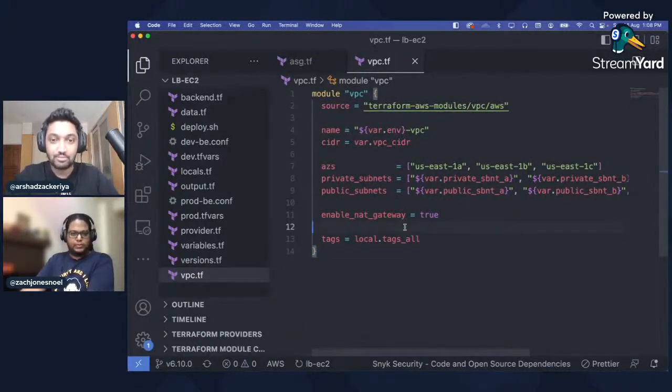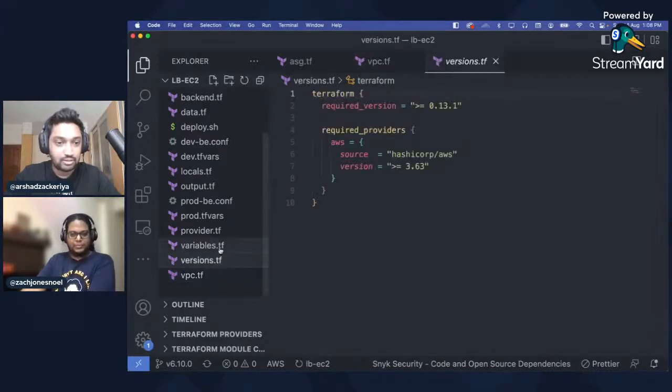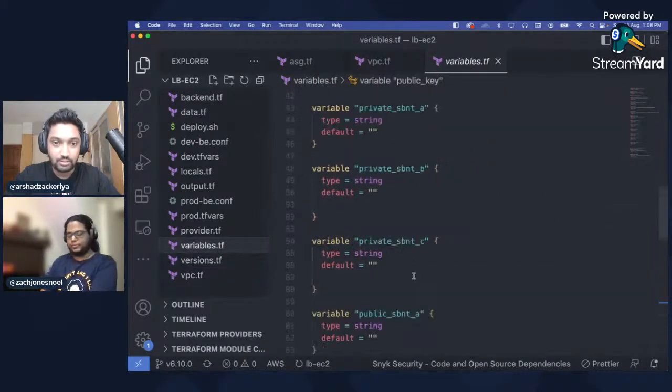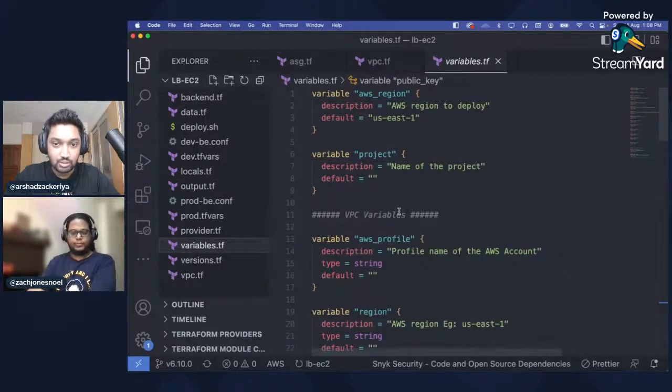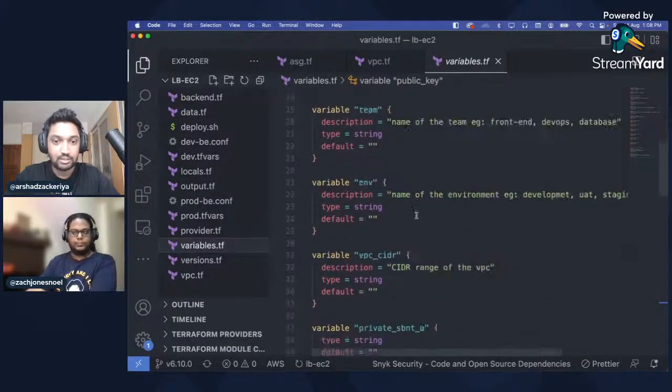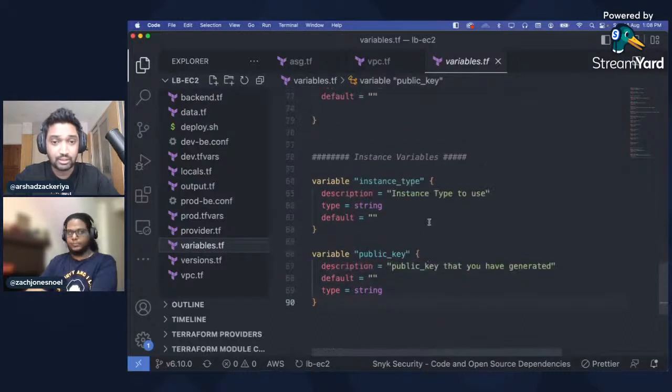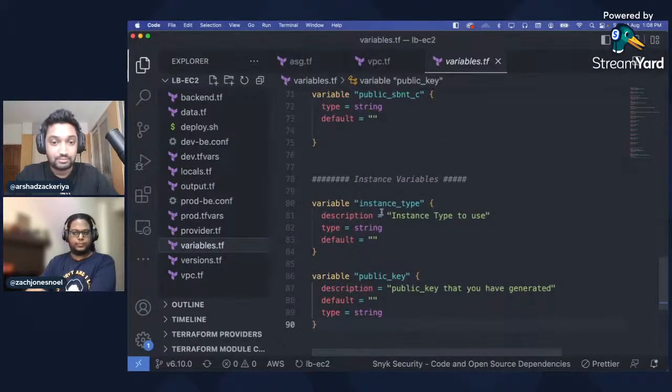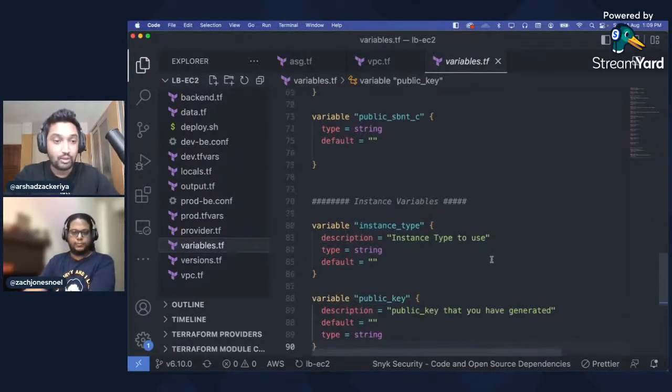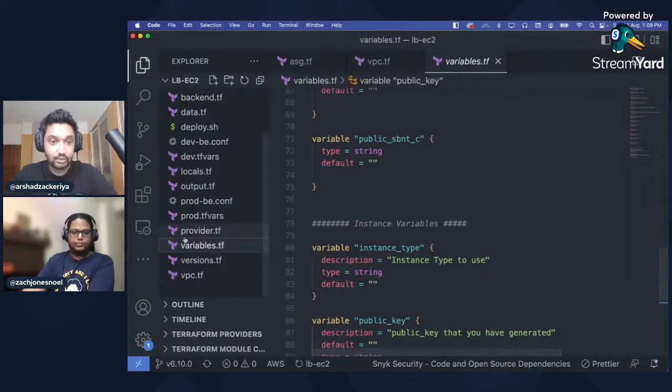It's the same code I'm using from the last session. The versions and the variables will be different here because I need to add a couple of things from last week, since we need some other variables such as instance type and the key we are going to use for the EC2 instances.